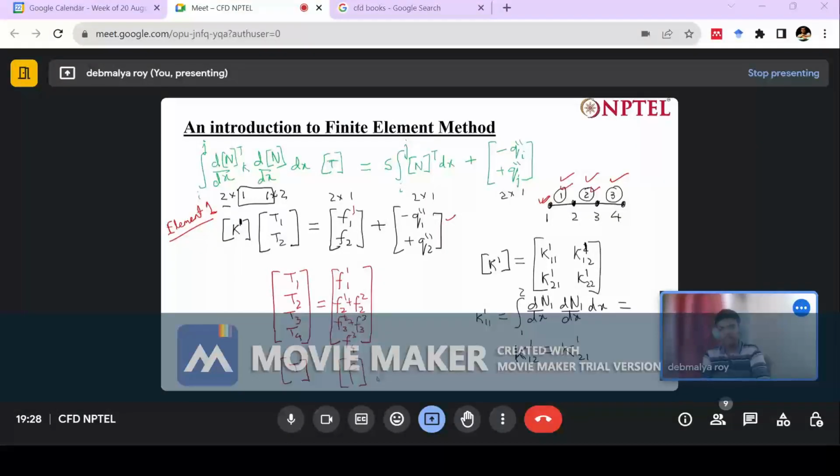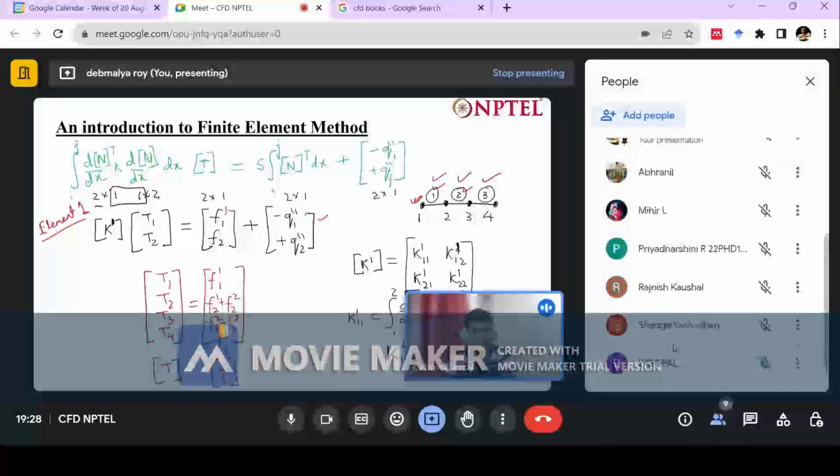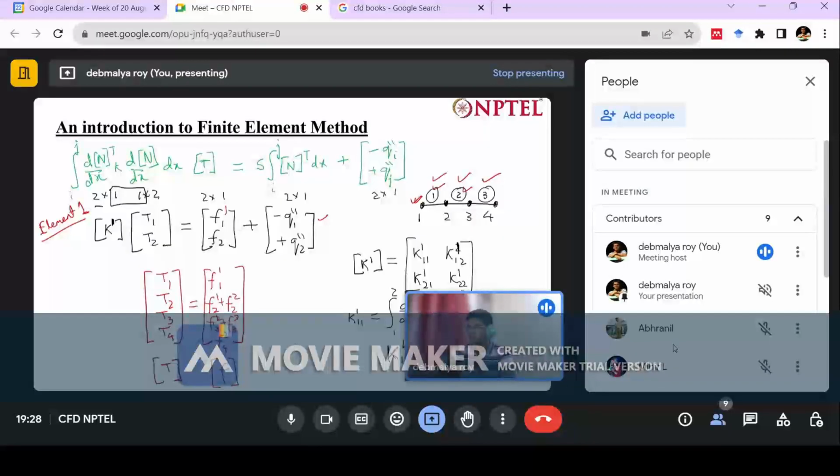I know this might be a little heavy. If you have any doubts or any problem in understanding any of this portion that we are doing, please ask, because it is very important to understand this. FEM is a very important methodology that is used everywhere and will be used in this course as well. This kind of assembling of matrices are also very important concepts in CFD. So if there is any problem in understanding, please let me know. Okay.